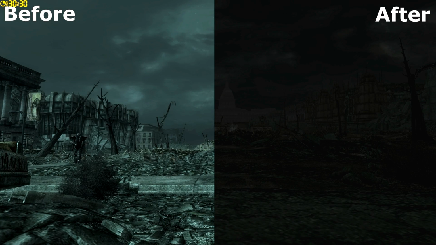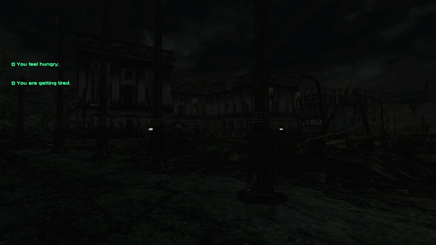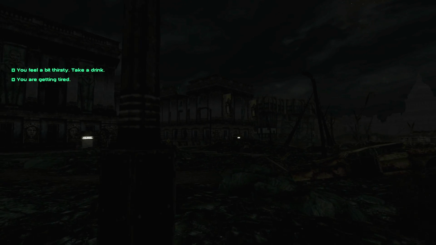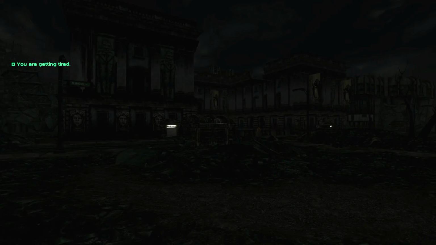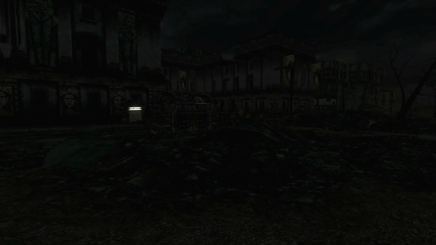Now at night time, you're going to notice an immediate difference. As you can see, there's very little visibility at all here. If I look around, you can see things with the lights, and there is a certain amount of ambient light. You can walk down the street, you can see the road, and you can even see the buildings, but there could very easily be someone hidden in the darkness, actually. And so it makes the game a lot more intense and a lot scarier.